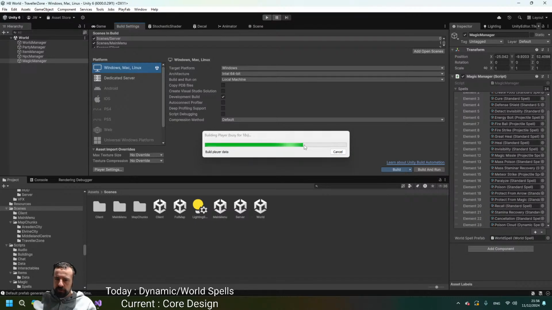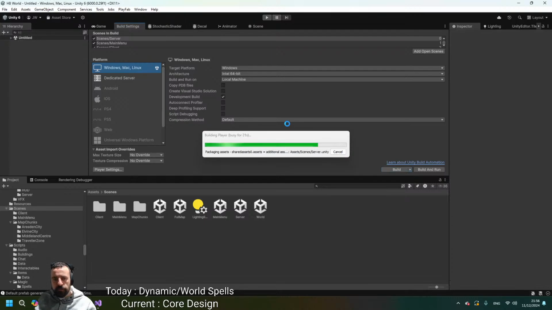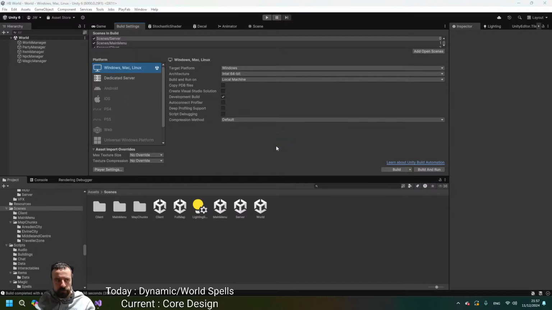Do you know what? There's one thing that I didn't consider actually. So the way the networking works in FishNet is that we have observers, and I think by default the observer is scene observer, which means you need to be in the same scene for it to appear. So we might want to override that and use distance observer, which I've set up so it's like within 12 or 15 units of the object. I did this for trees. I did this for the mining rocks and stuff as well. So yeah, I think I might change that quickly.